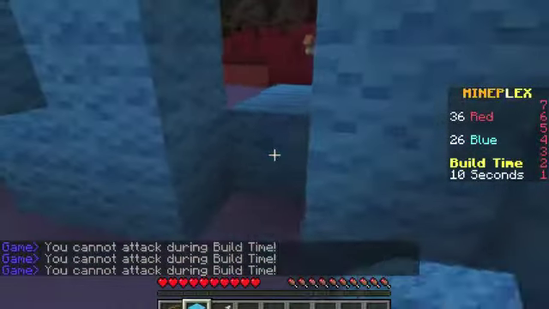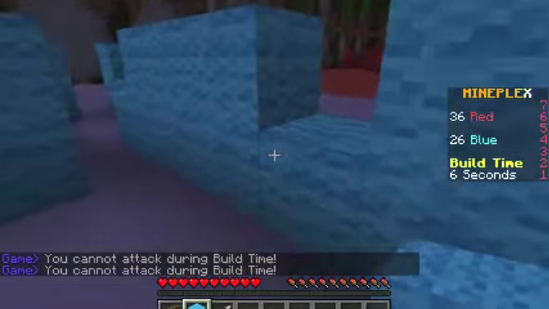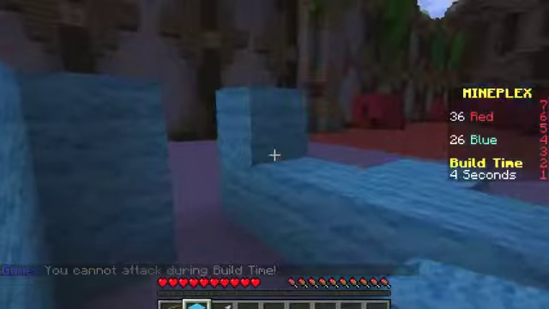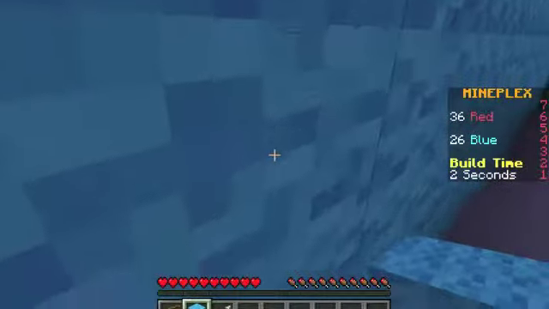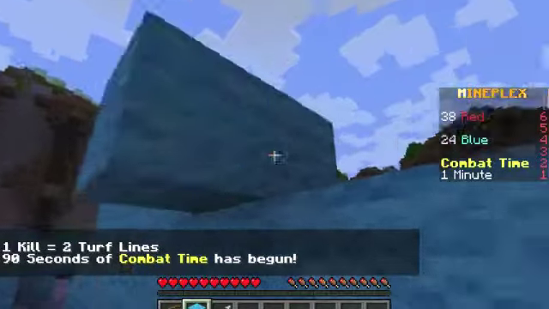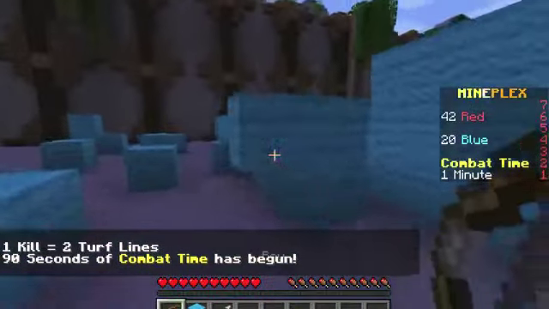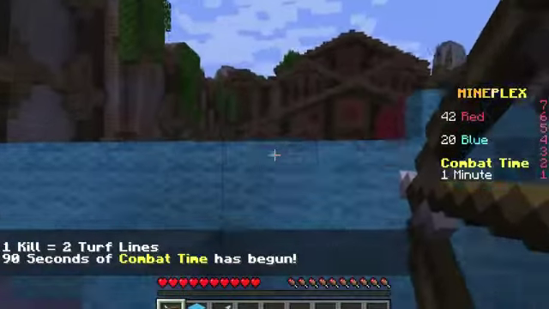And you've got build times and attack times. Build times are, I think, 20 something seconds. Attack times are 1 minute. It's way harder to kill you.